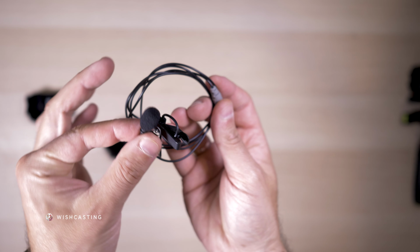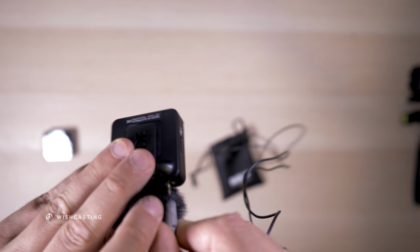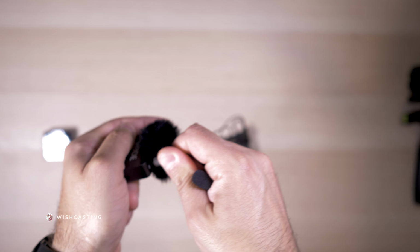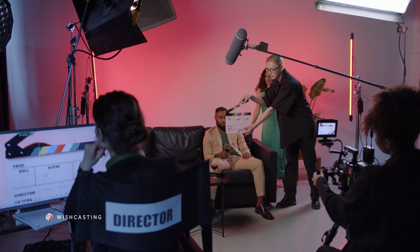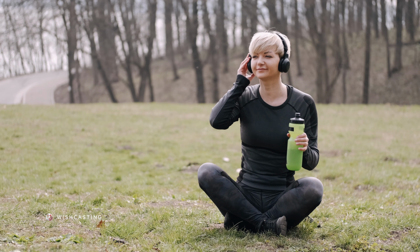And all you have to do is clip this right here on top of your shirt and the other side on the transmitter. And it's on the front. See, you put it in here. There's a jack input like that. This small microphone allows you to be creative in many ways. You can turn shotgun microphones into wireless microphones, send audio wirelessly to your headphones, eavesdrop on what other people are saying by concealing the microphone under a table. I mean, don't do that, please.